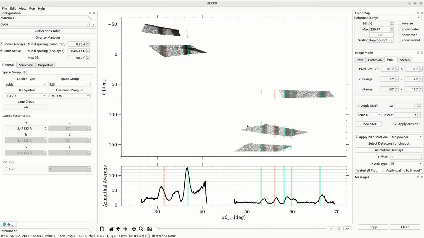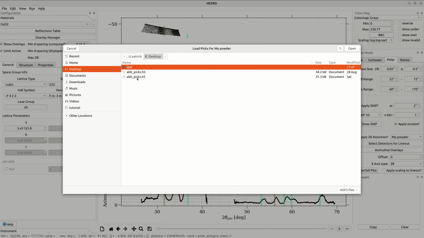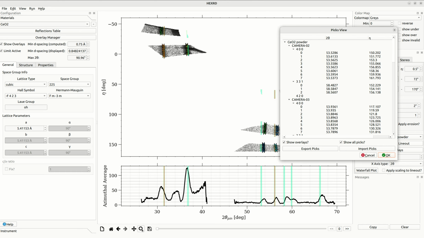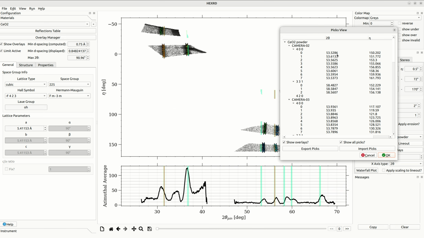Click OK. And then for the molybdenum powder, I'm also going to load the picks. You can see those here. These are molybdenum picks up here. And in this view, you can click on them to highlight points, and it highlights the overlay that it corresponds to, things like that.